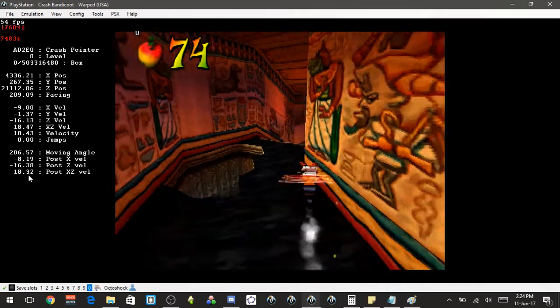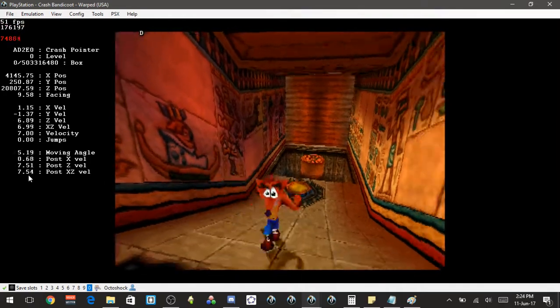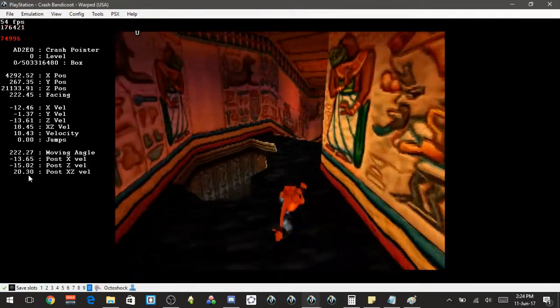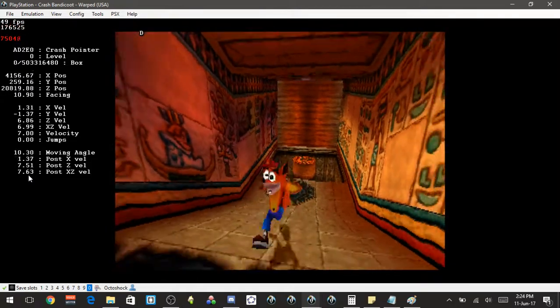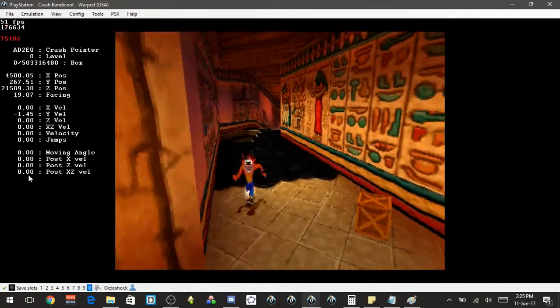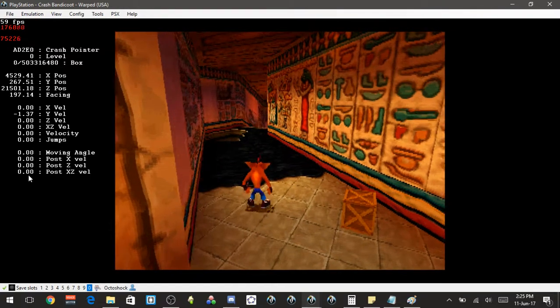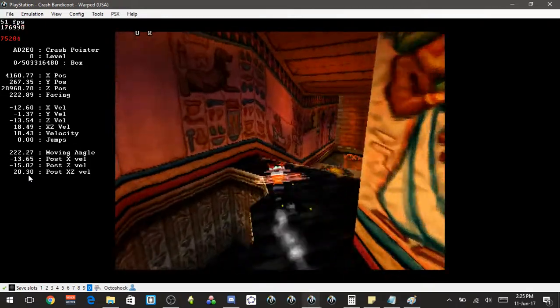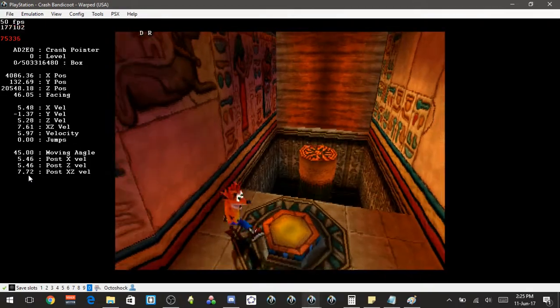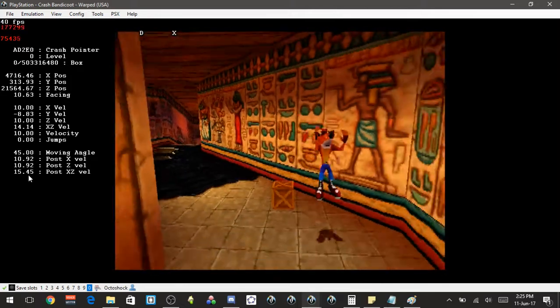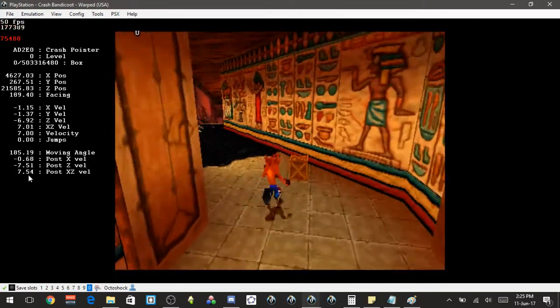But you should be sliding and spinning before the slide ends. Just make sure you spin before, otherwise this happens and you don't get much speed. And then when you get to the end of these things, you want to jump off and hold forward. I don't think you even need a zigzag. So yeah, you still get a lot of speed after that. You'll notice I jump off and I'm still at 15 even, until I hit a wall.